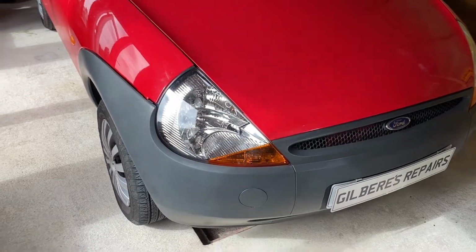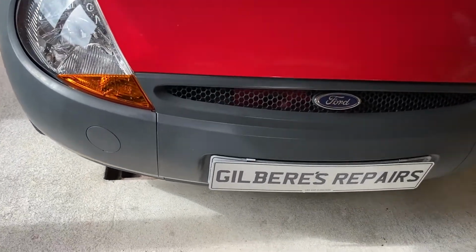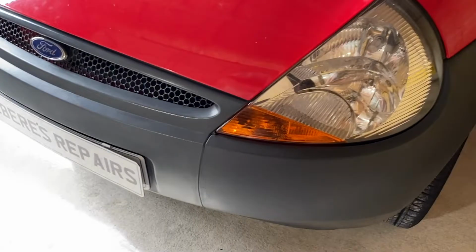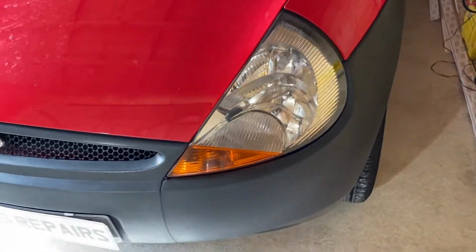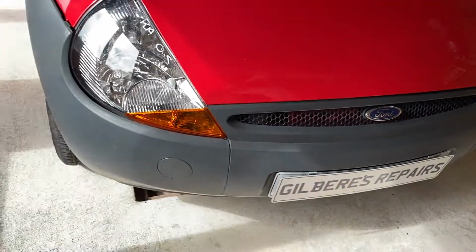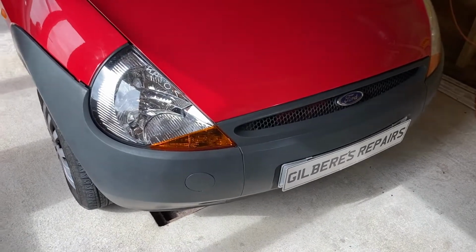Well, I think you'd agree, that's impressive results. Just for a little bit of heat gun, it's brought it back to life. So I don't know how long it'll last. I will do a second video in 6 months time, let's say.